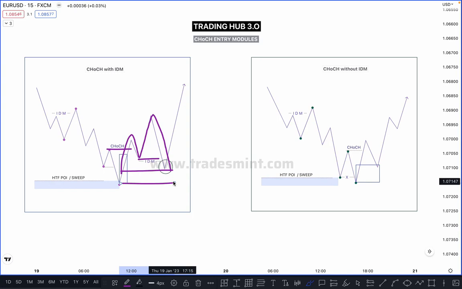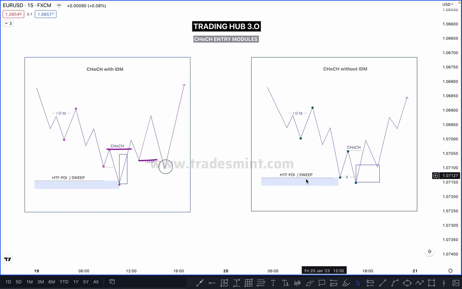If everything is mitigated here, you can simply buy here after taking out the inducement as per your single candle mitigation entry, which is already covered in a previous chapter, and a few more examples will be covered in the next diagram. Same thing happens here: the market taps on your bullish PD and breaks the first high. If the market breaks the first high, this one is our change of character, and the market has taken out the previous low, which is here. In this case you can immediately buy here without inducement, because the market has already taken out this liquidity, and simply put the stop loss just below it, which is here. So this one is our second entry model, first one is here and second one is here, and this one is our choch with inducement, and this one is our choch without inducement.